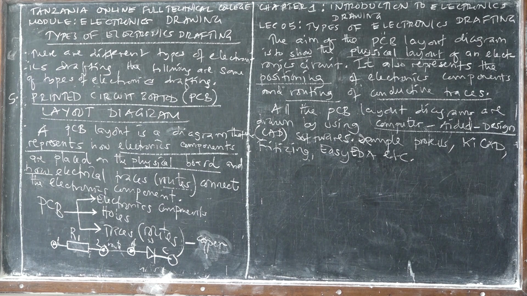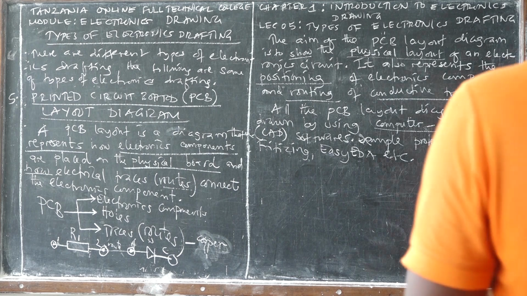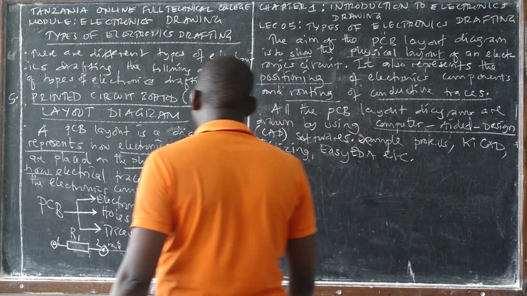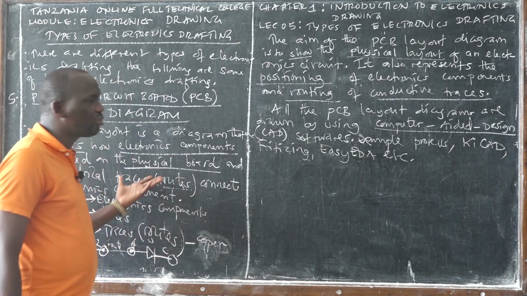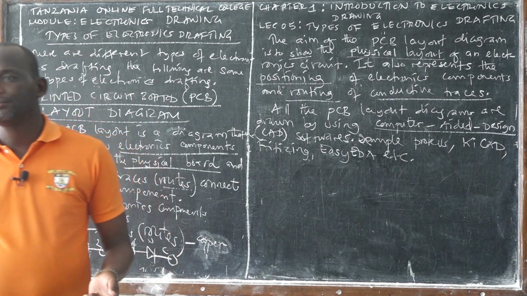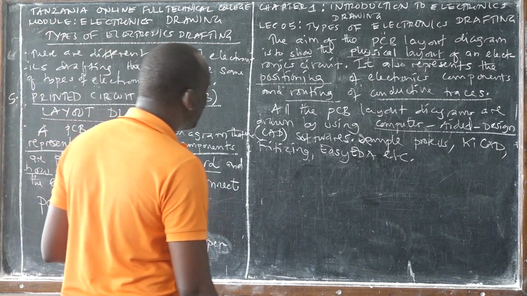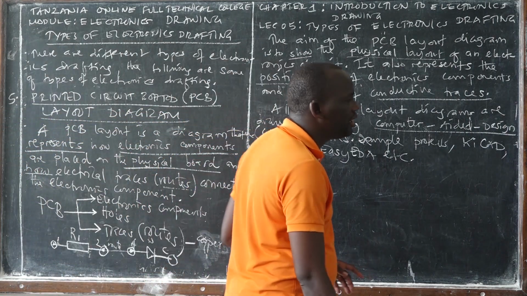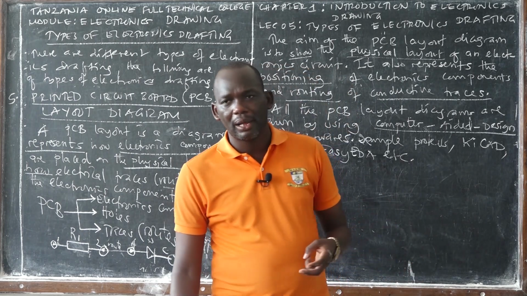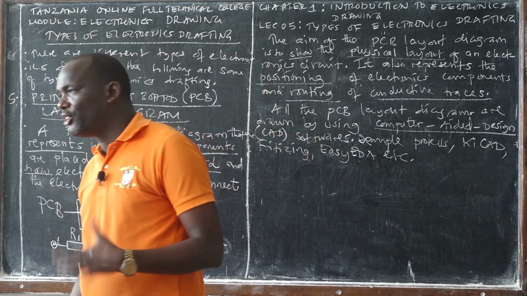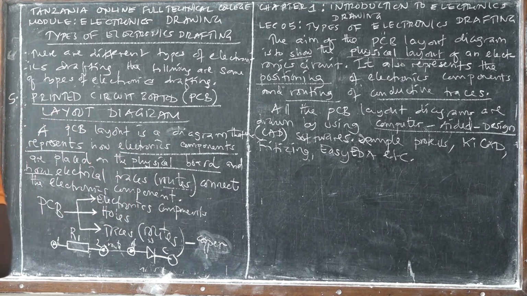So there's no way out that you can draw this PCB. You can draw a block diagram by using paper and drawing tools and your own hand. You can draw the schematic diagrams by using drawing tools, pencil, or maybe a pen, and you can draw it on paper. You may also use drawing tools and your hands to draw the circuit diagram, and the functional block diagrams on a piece of paper.